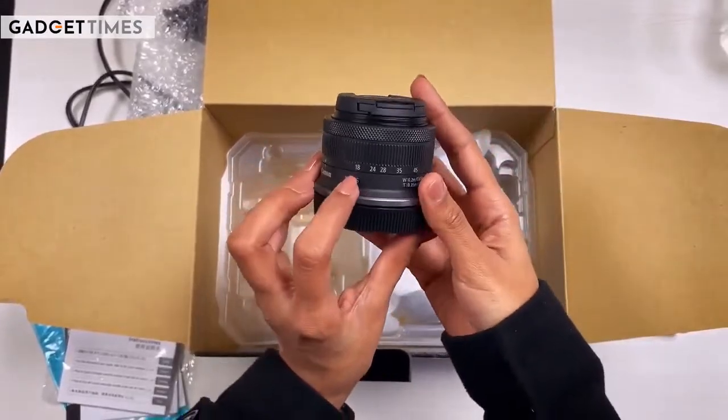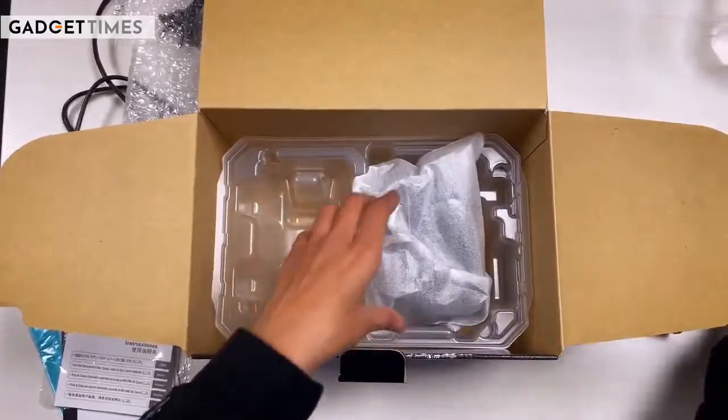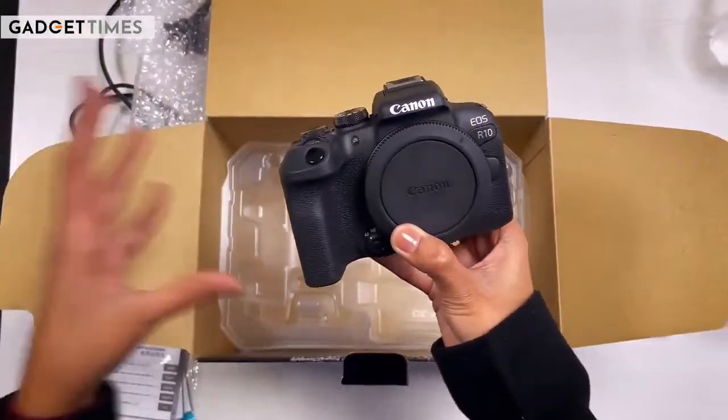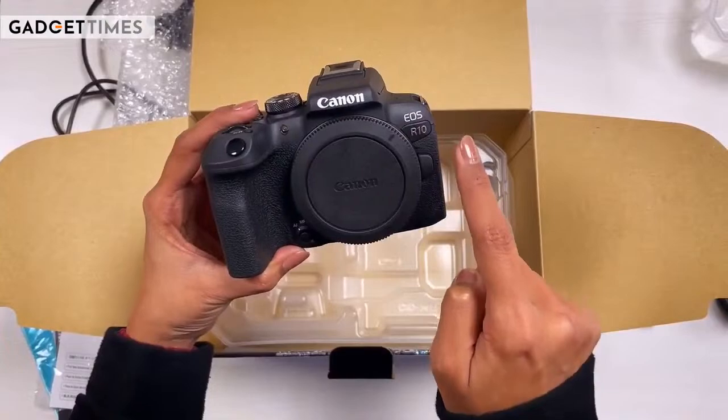So this one is 18x45 lens. यहां पे आपको मिलता है फोकस रिंग, इसको रखते हैं साइड में. अब देखते हैं कैमरा बॉडी. So this is the latest Canon EOS R10.